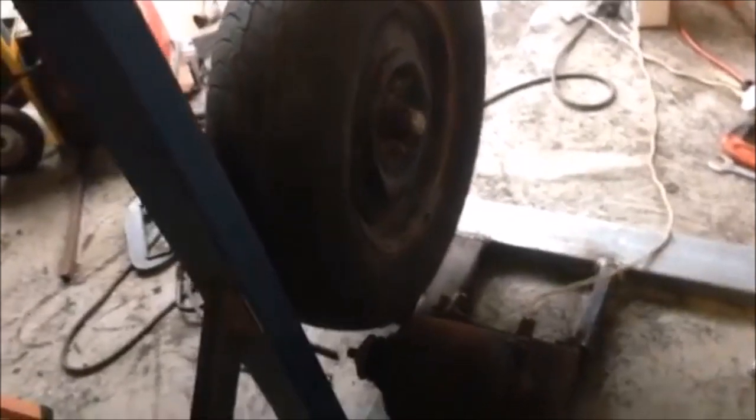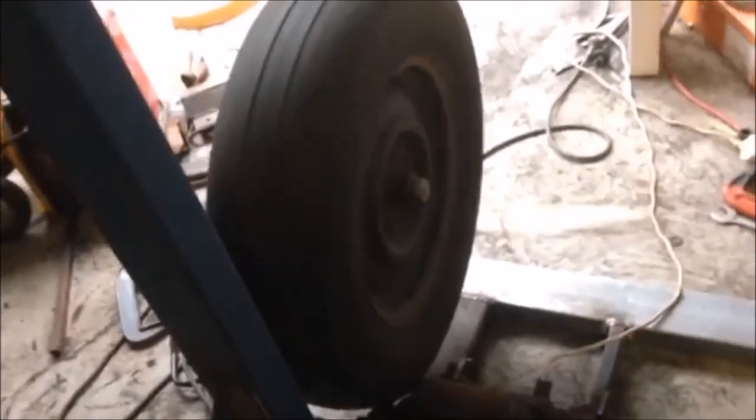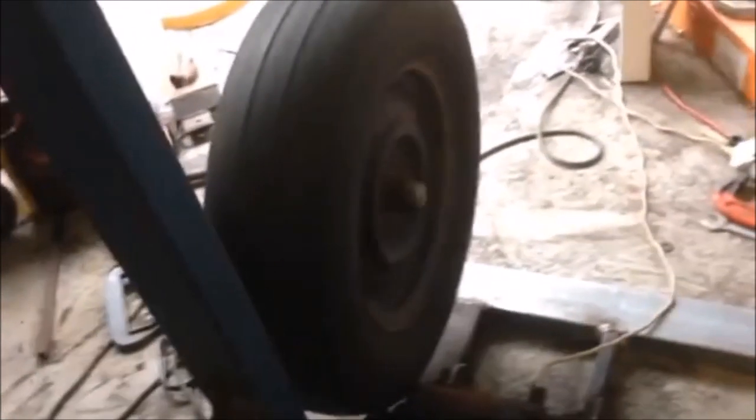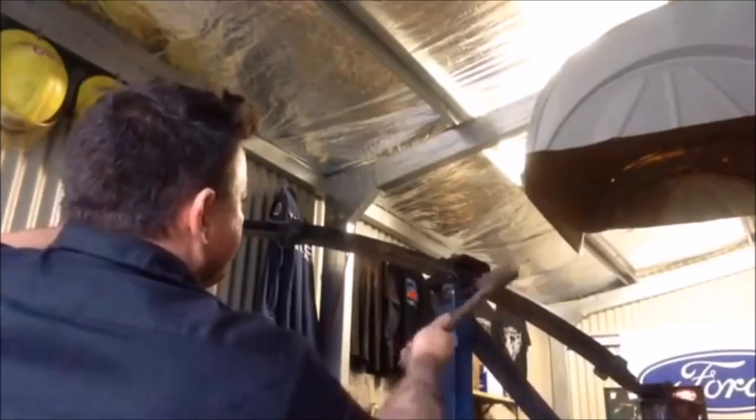As far as ratios go, let's see. 1, 2, 3, 4, 5, 6, 7, 8. Hey, that's an awesome ratio. Alrighty, so the only bit left really is to connect that to that.